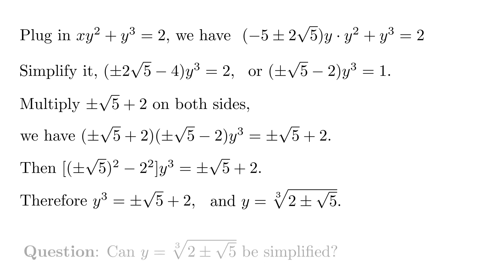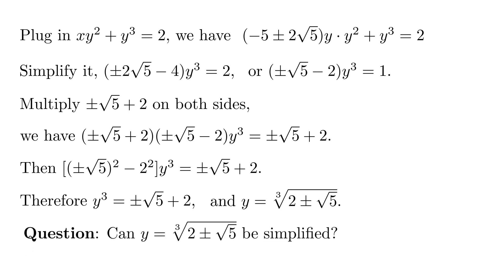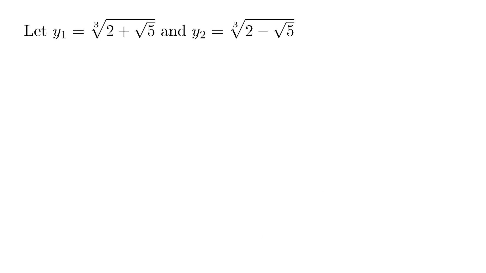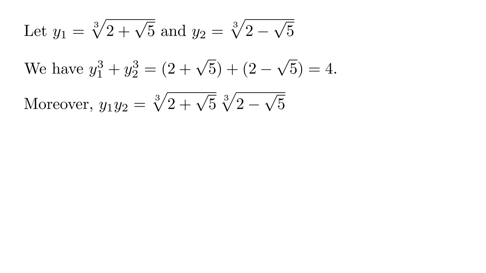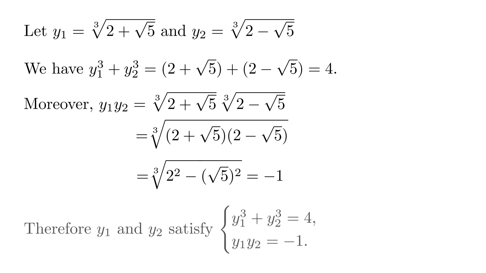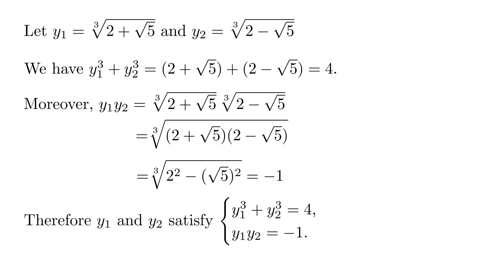We are almost done. The question is whether we can simplify these nested cubic roots — and the answer is yes; they can be simplified simultaneously. Let y₁ and y₂ be the two cubic roots. We have y₁³ + y₂³ = 4, and y₁·y₂ equals the cubic root of their product, which simplifies to y₁·y₂ = −1. Therefore y₁ and y₂ satisfy: y₁³ + y₂³ = 4 and y₁·y₂ = −1.